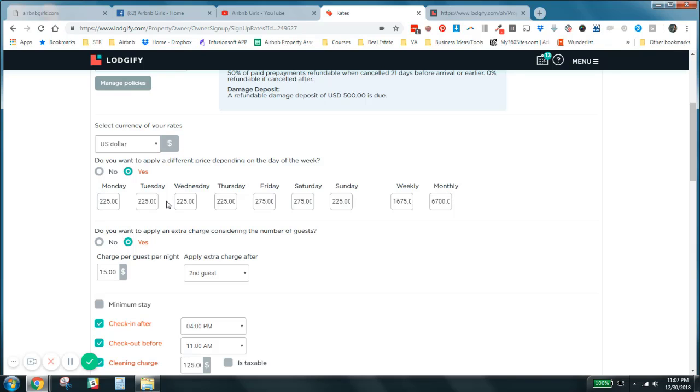I've put these here just so you could see, but I would really highly suggest you use a pricing tool for this, and dynamic pricing, meaning that your price varies by demand, by the neighborhood you're in, by amenities, by what events are going on, things like that. That is a much better way to price your units because you're going with the demand of listings in the area. But for now, if you didn't want to do that, I at least suggest you change your Friday and Saturdays to a higher rate. Those usually tend to get booked up the fastest.